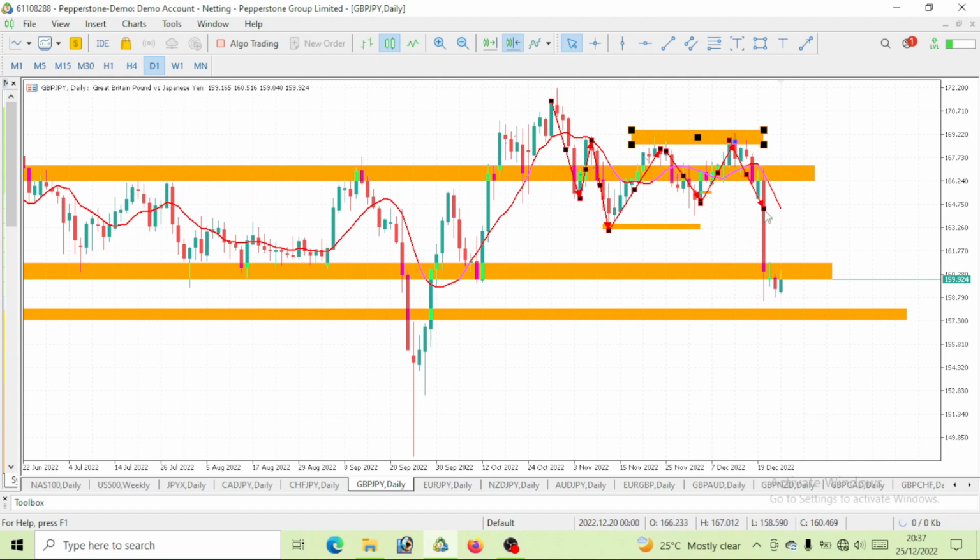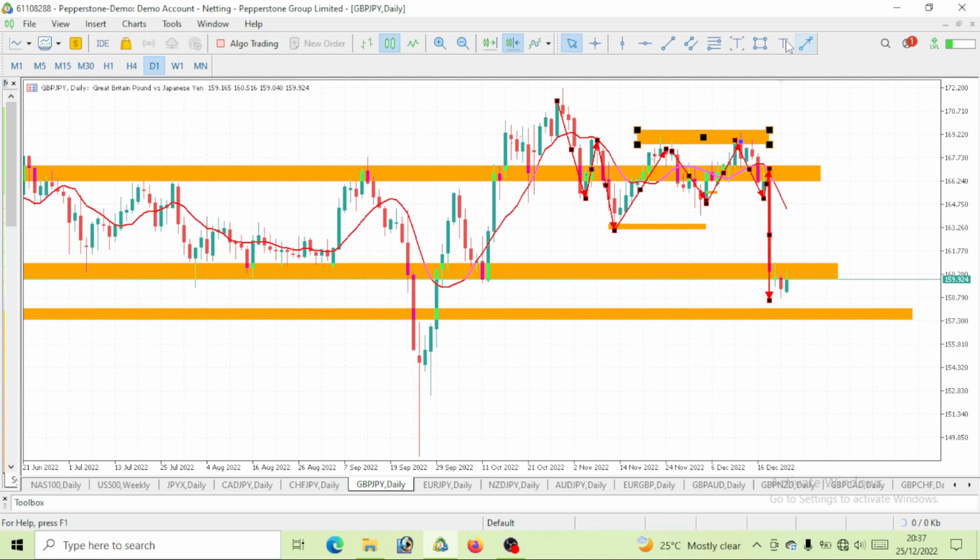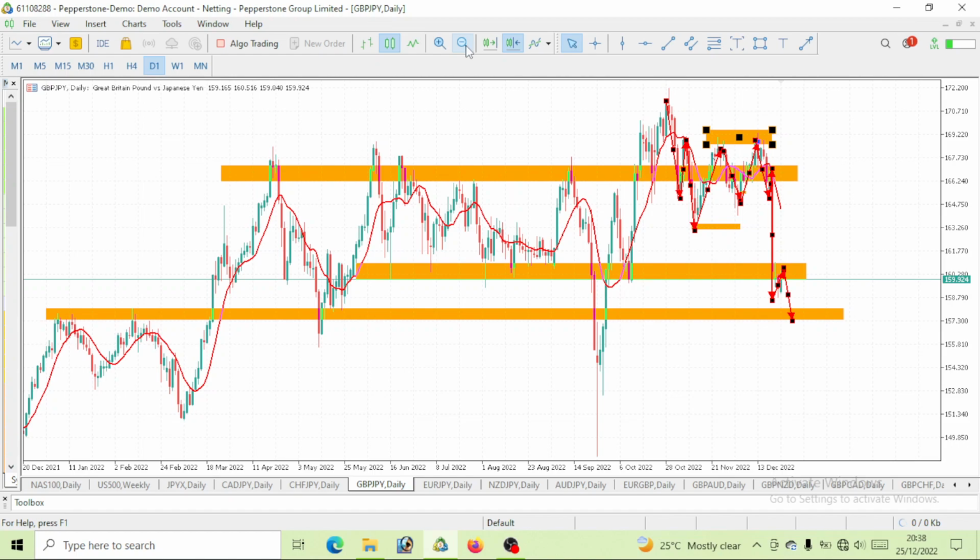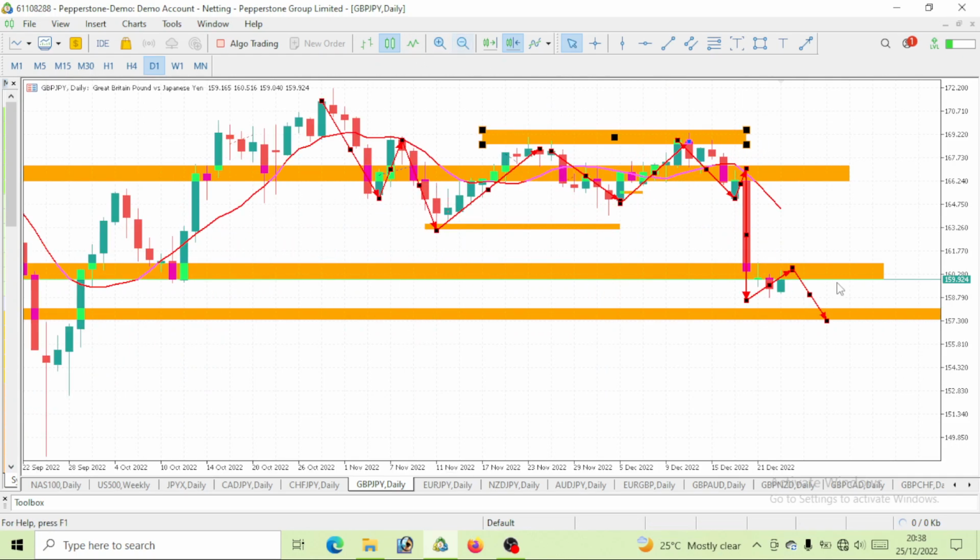First of all, price dropped to this level, gave us a pullback. Then another drop was made here, and this is what we are having, a pullback. After this pullback, we'll be expecting a final drop down to this 157. Like I said before, I'll be expecting GBPJPY to drop to 157. As you can see, it is currently trading at 159. Then once price gets to 157, then we should now expect a further bullish move.